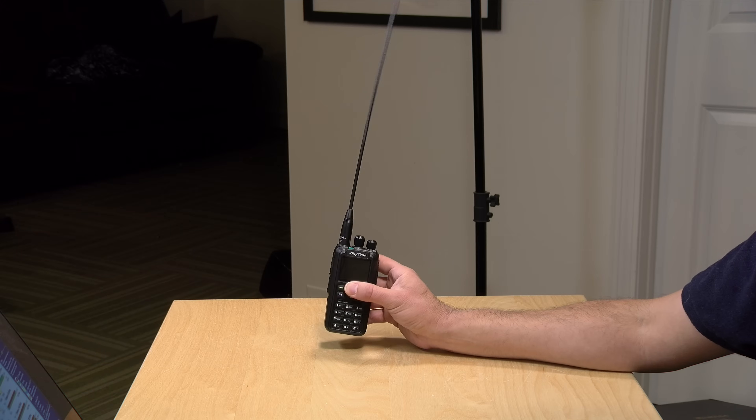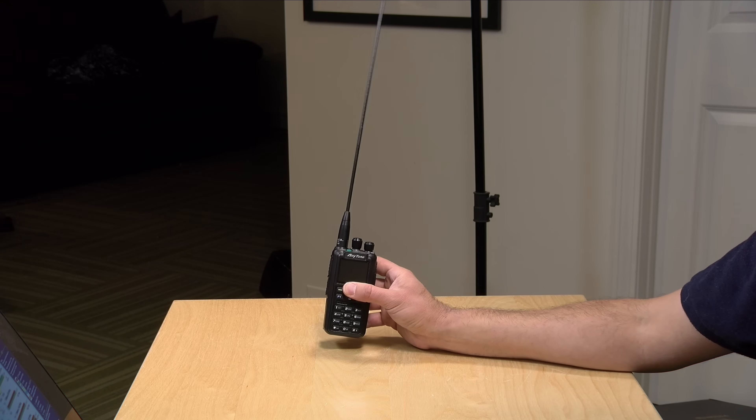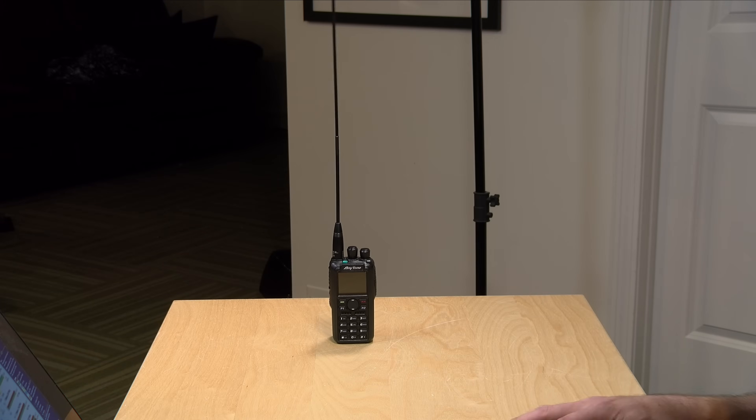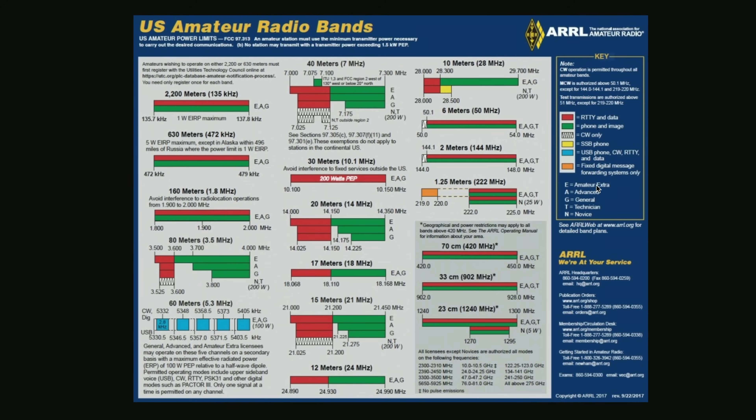But I need more transmit power, especially for communicating with some of the packet radio things around me, and also for trying to do more long distance communications. This radio covers UHF and VHF but doesn't have a lot of transmit power — it only does about six or seven watts. It also cannot do HF transmissions, and as an amateur radio operator, a technician licensee, I have access to the 10 meter band, kind of a smaller sliver of it. I wanted to get into some of the weak signal data transmissions you can do there, along with maybe a little bit of voice on 10 meters.